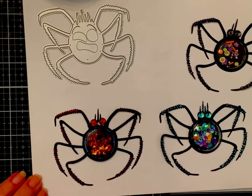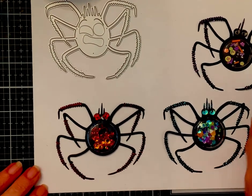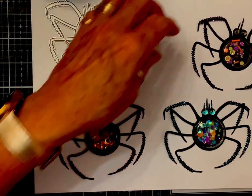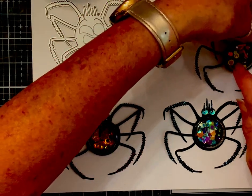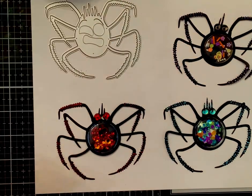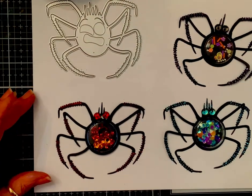Okay. So, what do y'all think? Maybe this, yeah, this one I could probably shake now. Although his legs probably aren't dry. See? Isn't that fun? I love him. Love him, love him, love him.